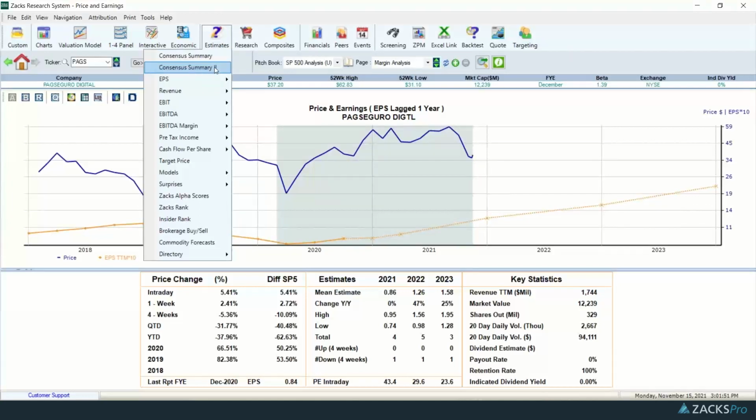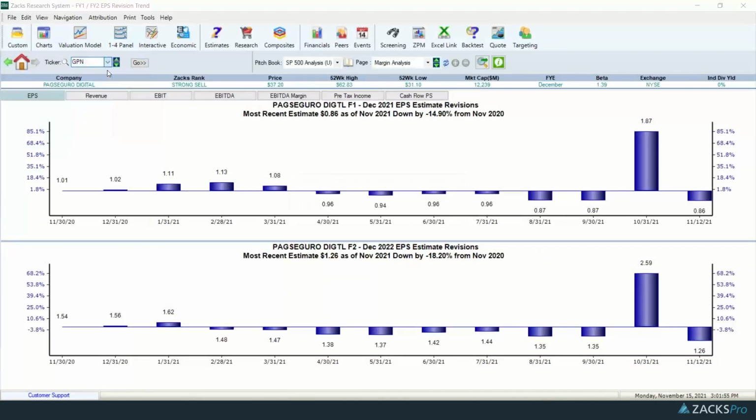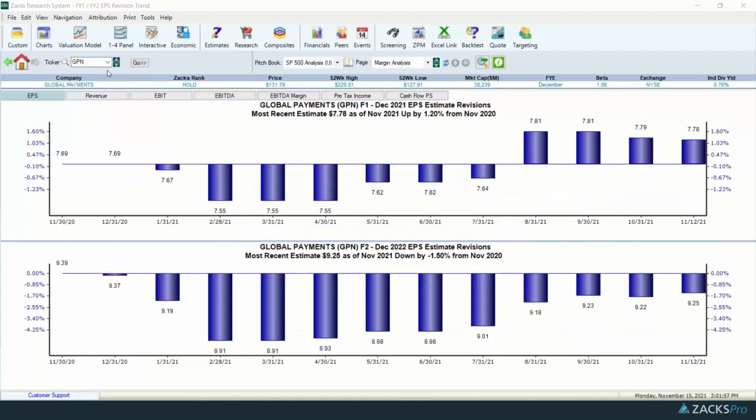But what I want to do now is focus in on the EPS estimate revision trend. And this is where things will start to really make sense as to why these companies have stalled out and many are actually on the decline. And the idea is I want everybody to look at the trend, right? So this is our fiscal year 1 estimate and our fiscal year 2. So this takes us out to the end of this year and then obviously out to the end of 2022.